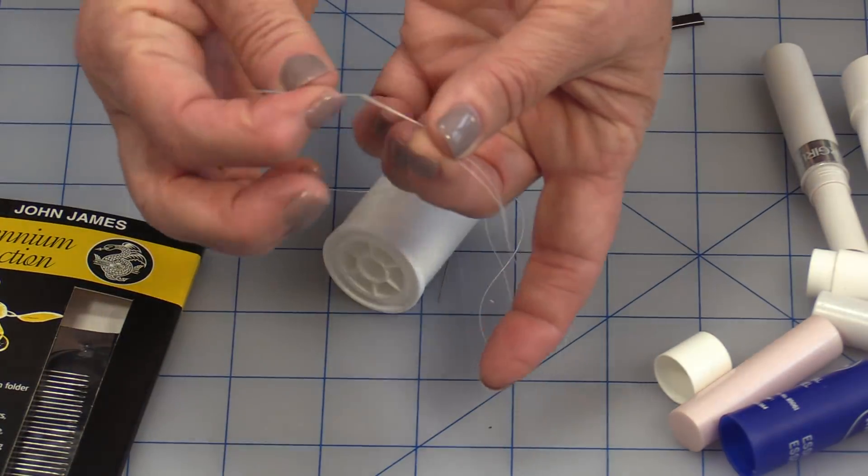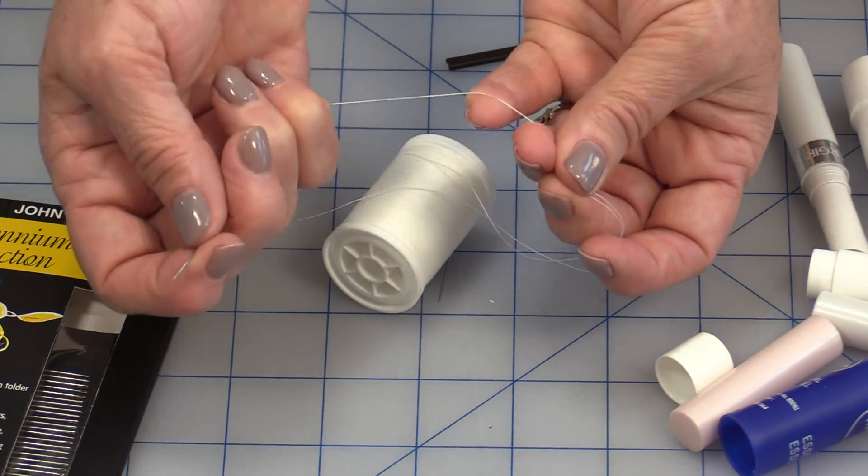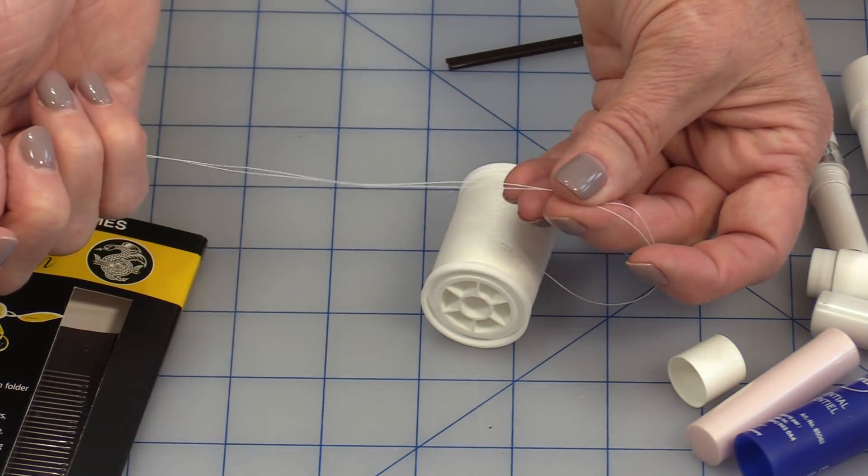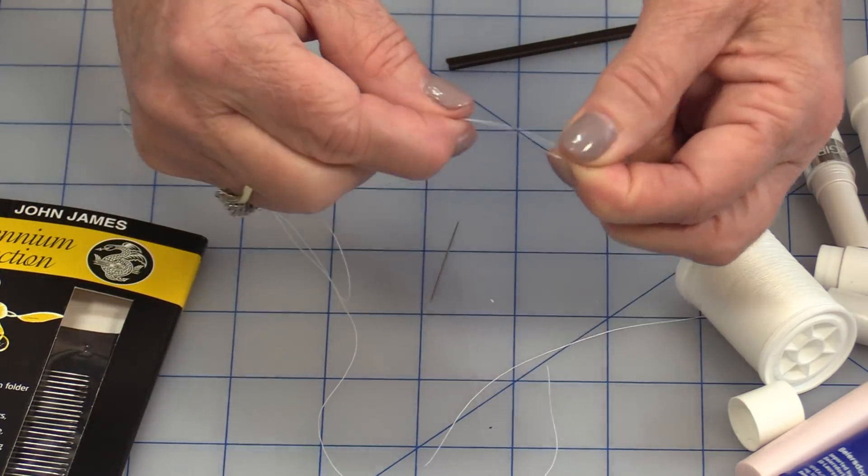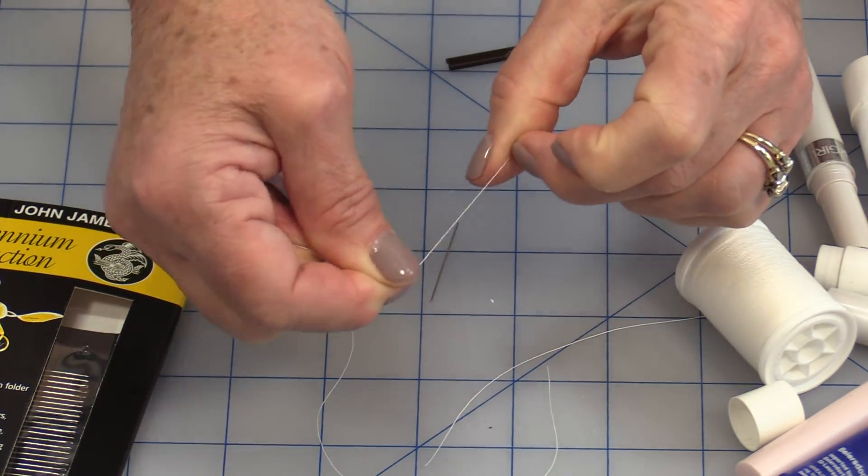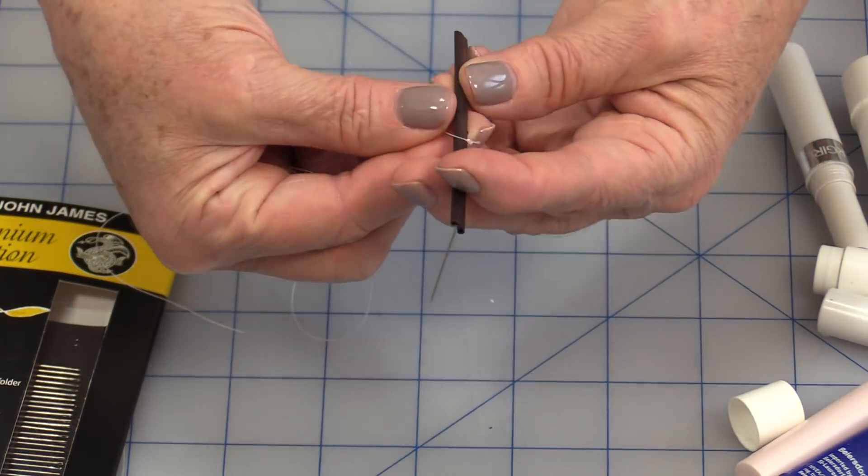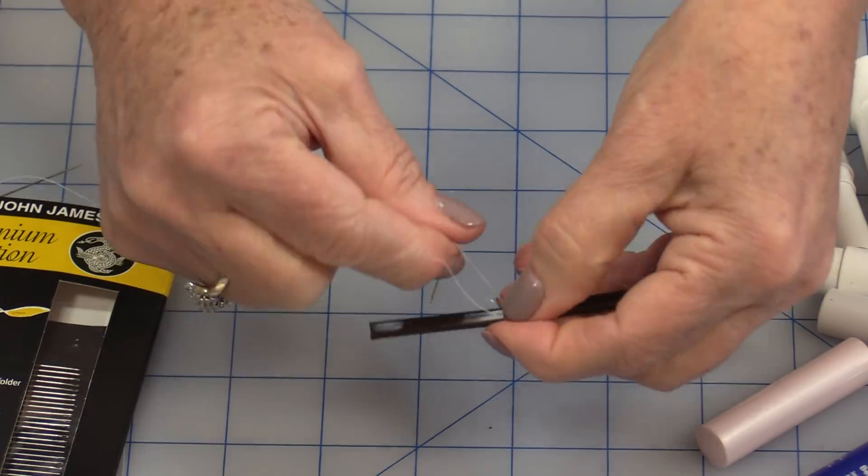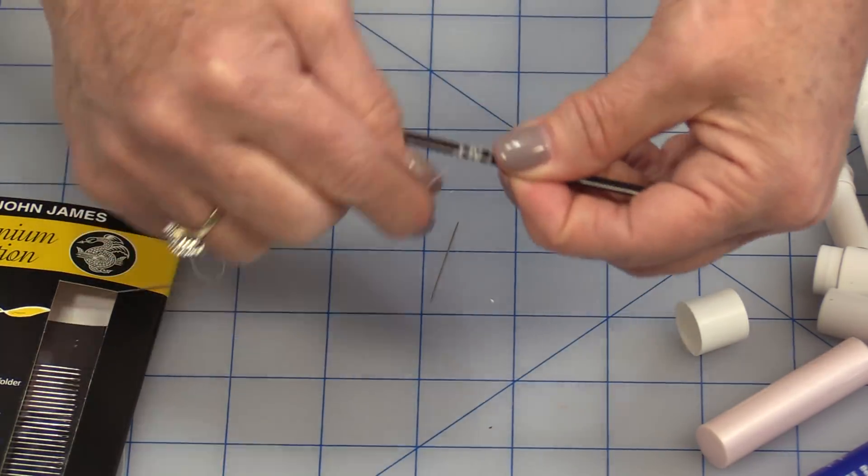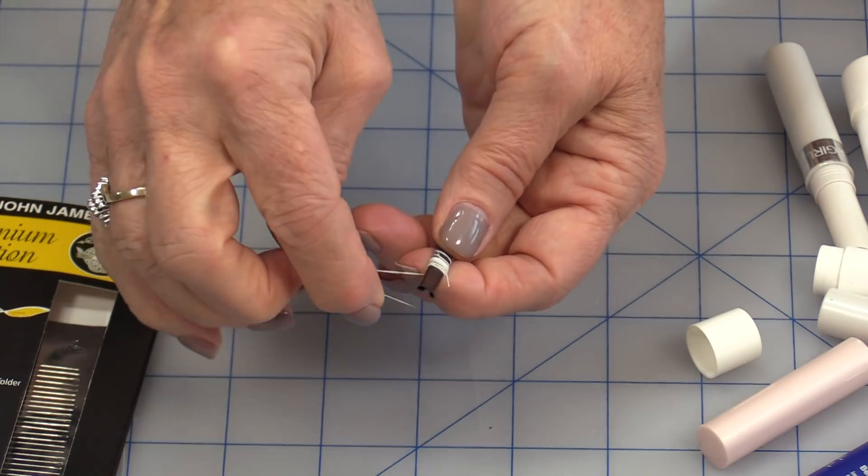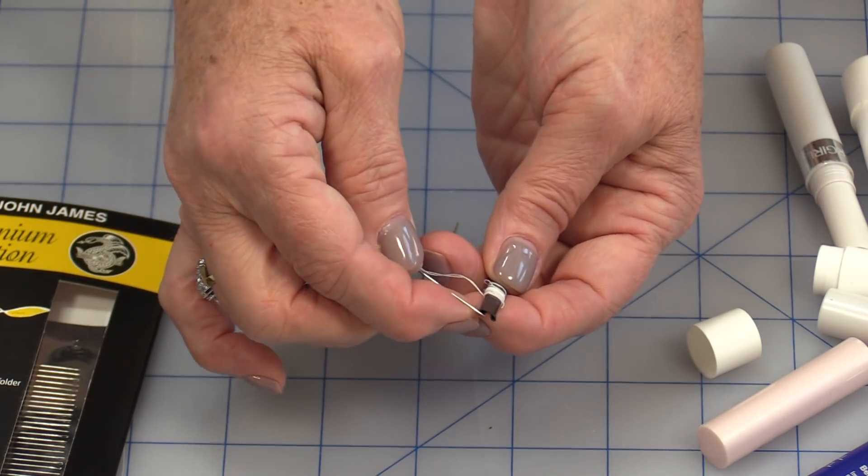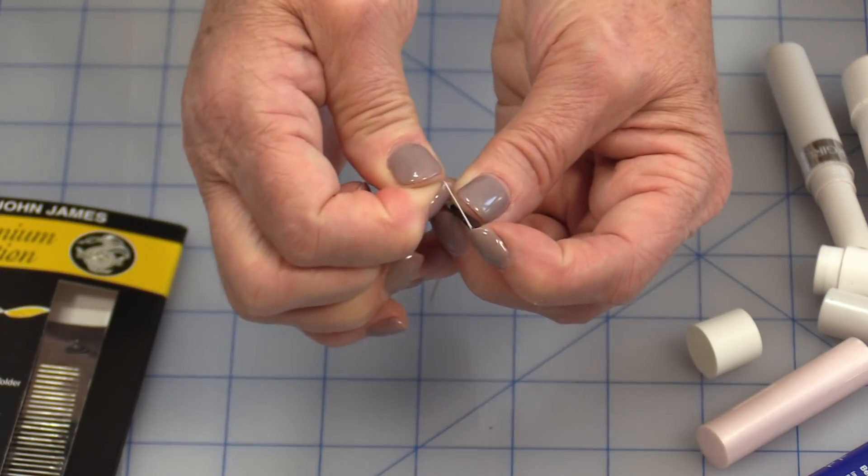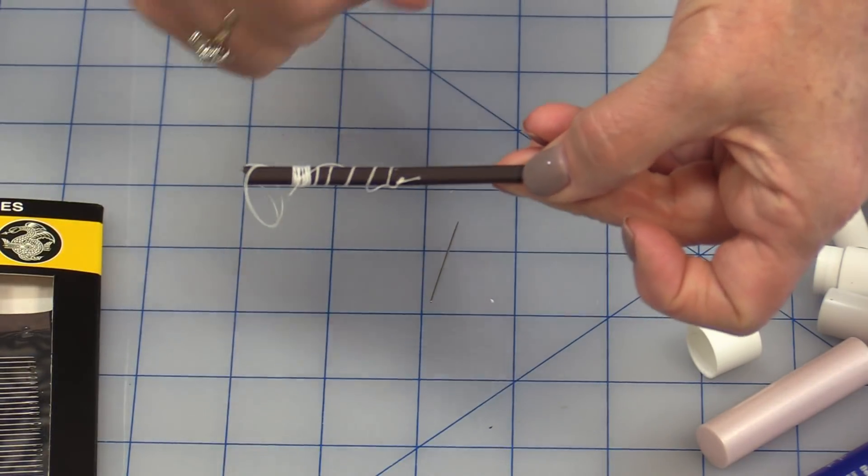Now we get to thread the needle. It's easier to thread your needle now than when you're somewhere where the lighting might not be so great. We're only going to need enough thread that we would normally use for hand sewing. I'm going to put a knot on one end of that thread. Anything that I can do now will save me time. That little knot will fit in that little notch that we made. So that little notch is just going to hold that. I'm going to take that thread and wrap it right along, coming up to the top. I'm going to put that needle into one of the holes, the side with the notch. Drop that right in that end. Pull the top of that thread into that little notch just to secure it. So I have one side done and I can do the next side.